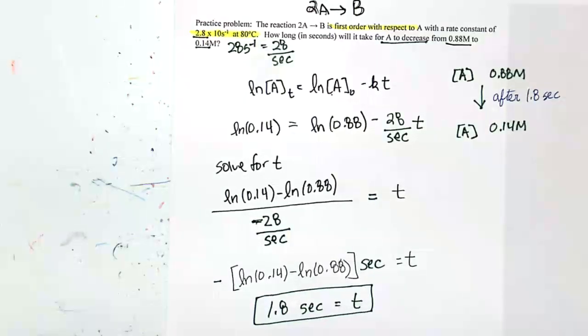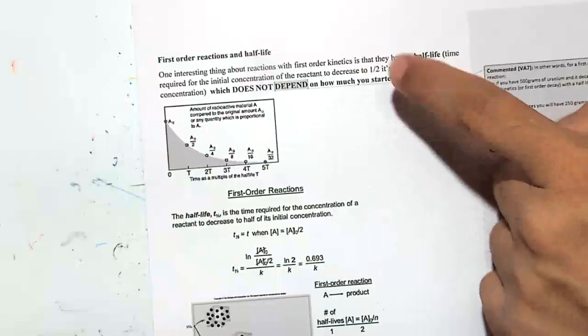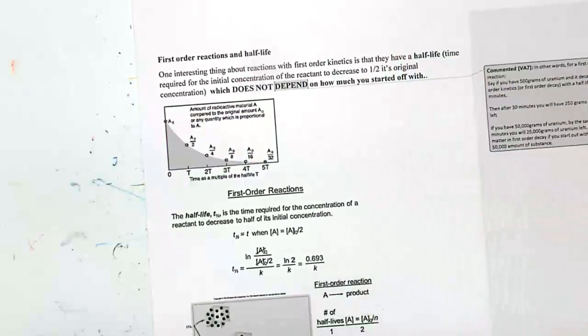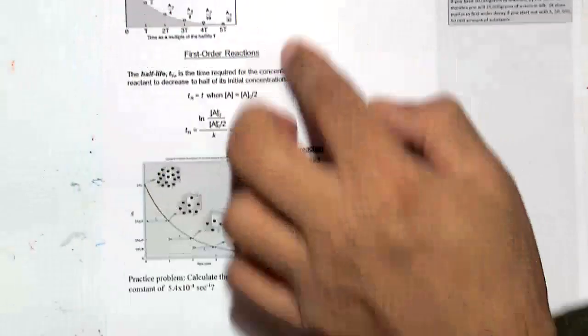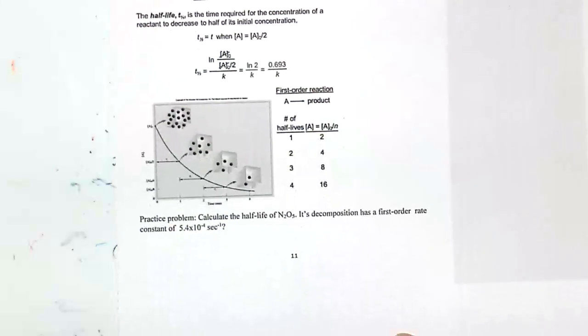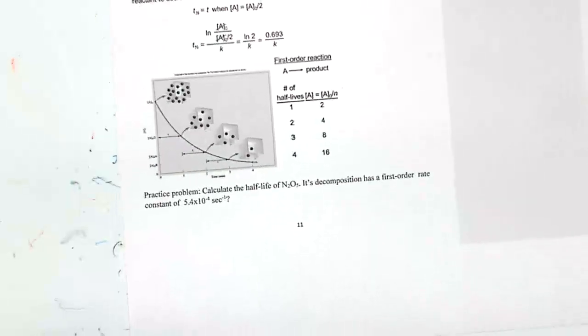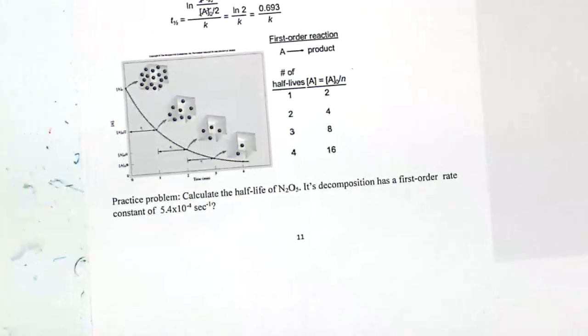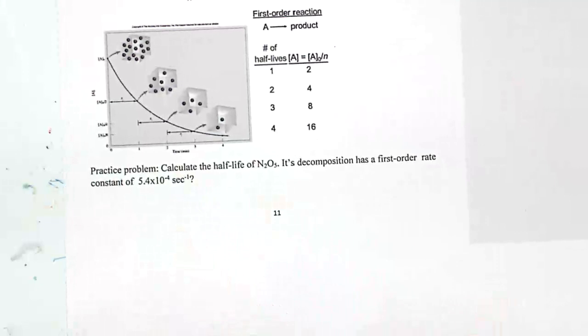Let's move on to another problem here. Let's move on to page 11. I'll let you guys look at this on your own. First order reactions and half-life. Some things about first order I got from your old textbook. Now you have the ebook. Let's jump into this problem here.